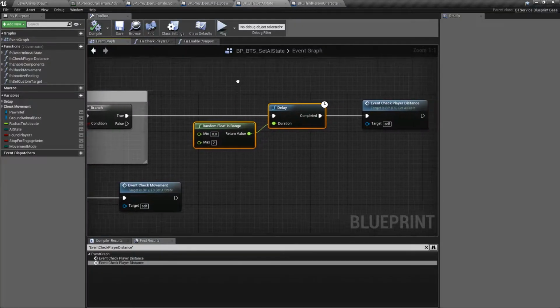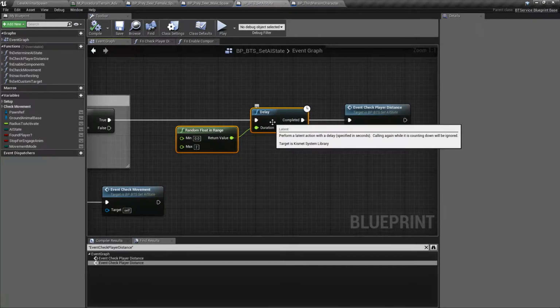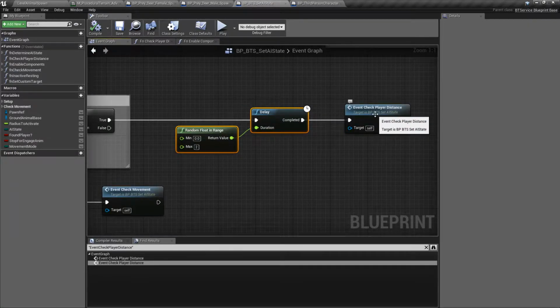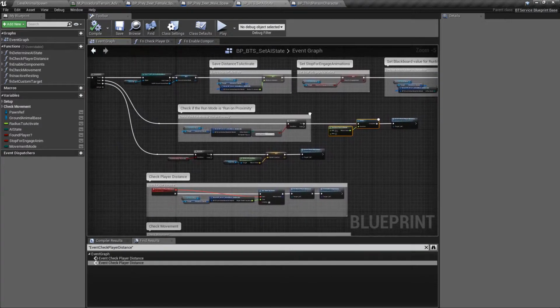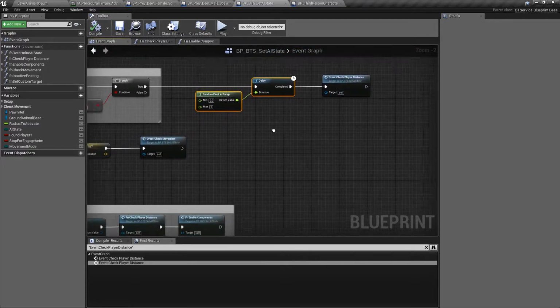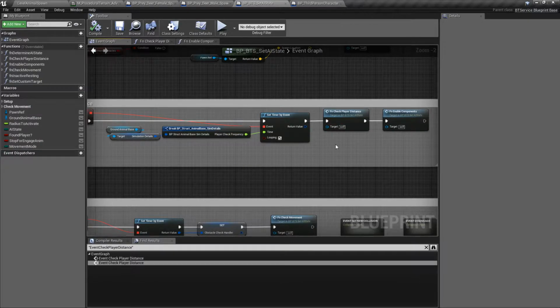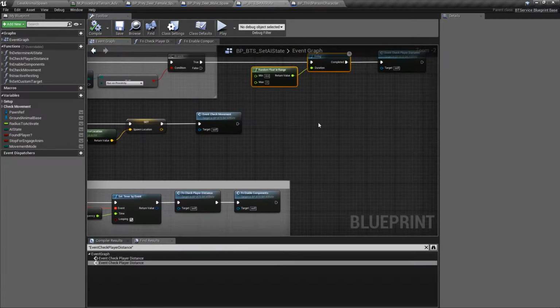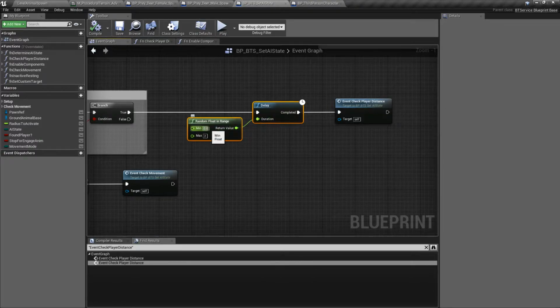Two options: you can increase the infinite loop iteration, which I don't recommend, or you can do what I did, and it's a very simple thing, is that instead of calling it immediately, you just add a delay node for the initial check, and you add a random value between, in this case, 0 to 2 seconds. That is it, right? So if you go to the event graph and you search for event check player distance, this event is basically the timer that is going to check on the player frequency if there are players around. And we're simply adding a quick delay node with a random delay between 0 and 2 seconds.